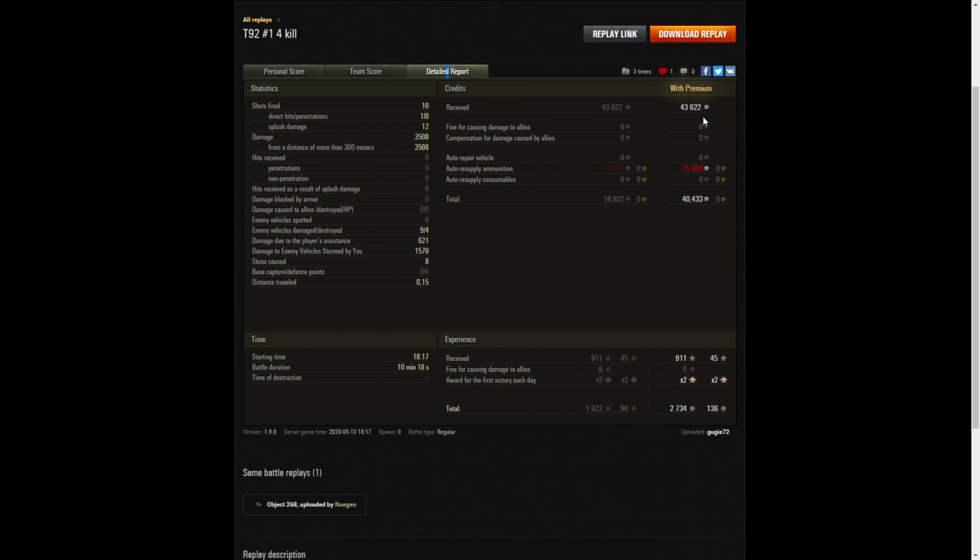On a premium count, he earned 43,622 credits, and after ammunition reload, and these shells are very expensive, he still made a whopping great profit of 40,433 credits. He received 911 XP, got ×2 for the first victory of the day, and took away 2,734 experience points altogether.